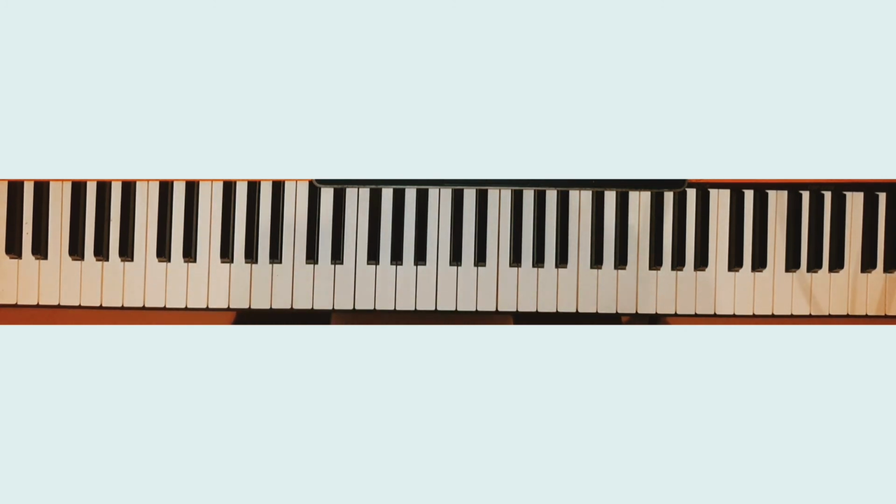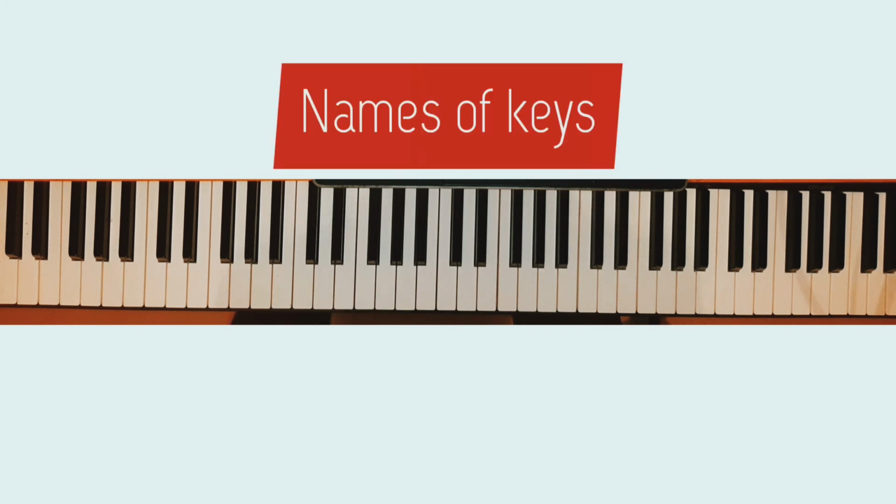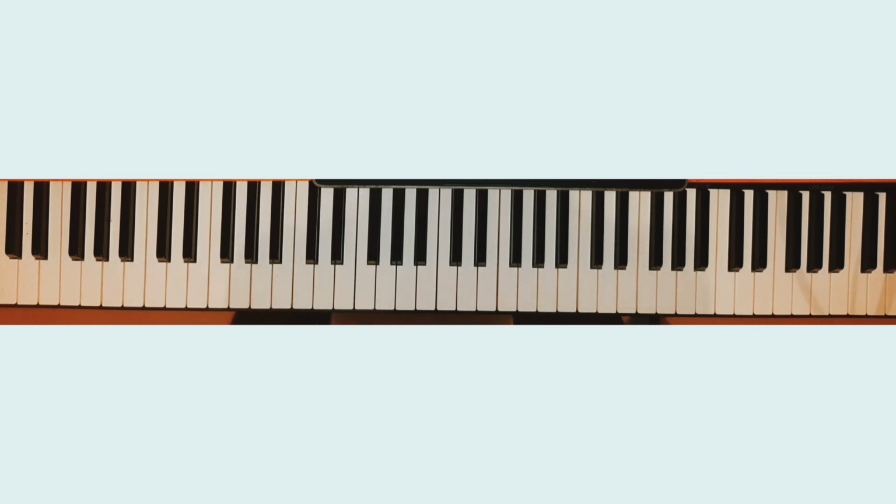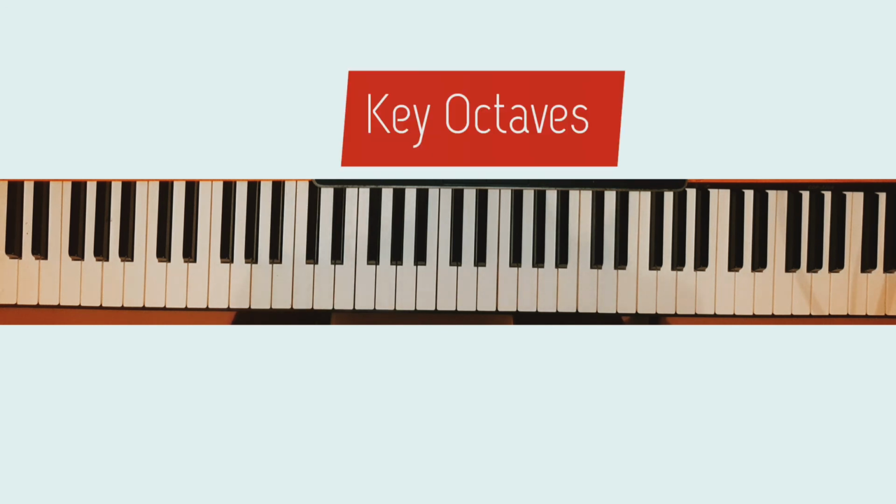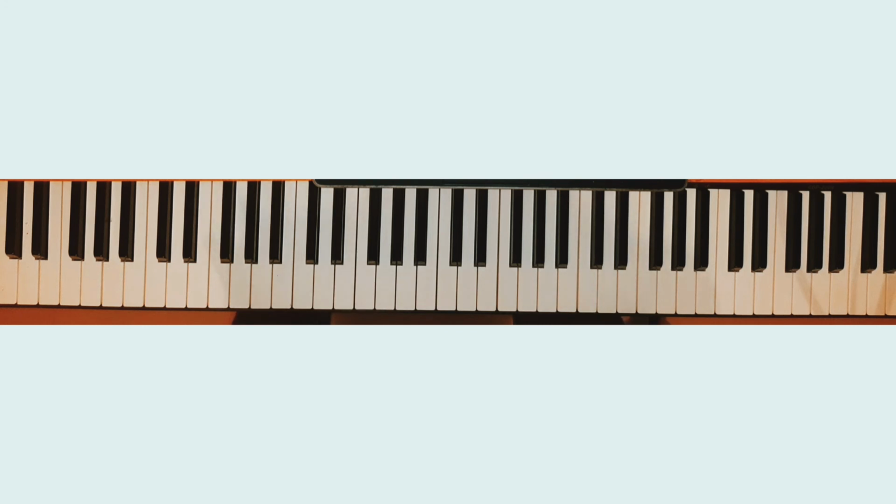Now, to wrap things up again, we learned names of keys, how to identify these keys, and when we group these keys together, they are 12 in number, we have an octave. And for those of us that want to learn the piano, keep this in the back of your mind: we have different sizes of keyboards or pianos. We have 4-octave, 5-octave, 6-octave, and 7-octave keyboards. How do you know how many octaves your keyboard or piano consists of? Start from the beginning of the piano and count 1, 2, 3, 4, 5, 6, 7. That is from C to B, one octave. Another C to B, another octave, and as many as you can count. Then you know, this is a 5-octave, 6-octave, or 7-octave keyboard.